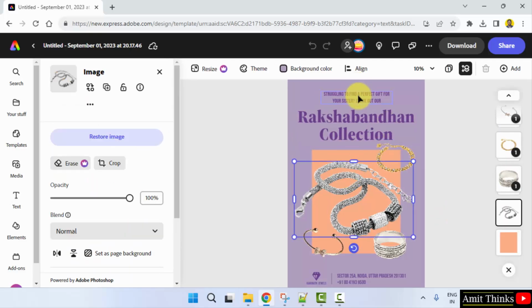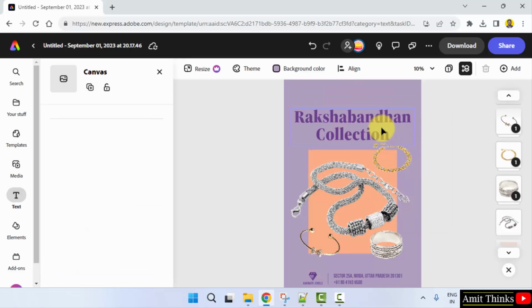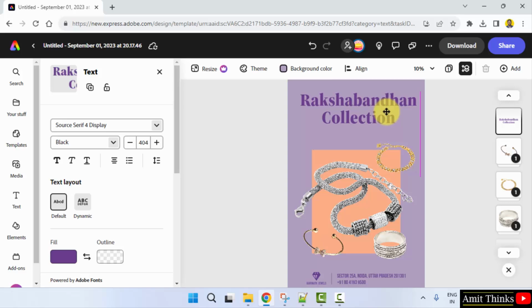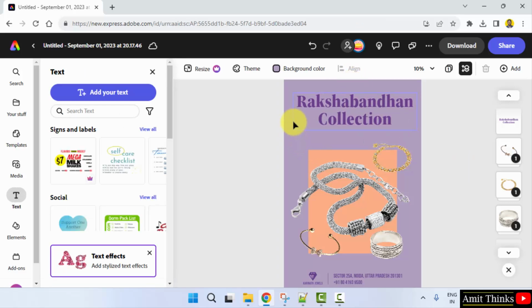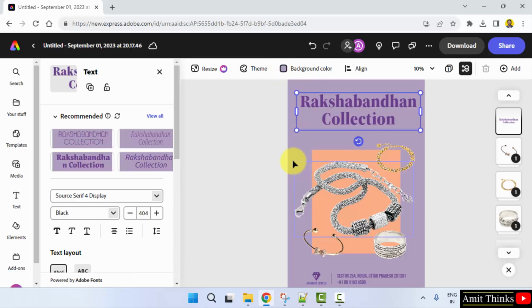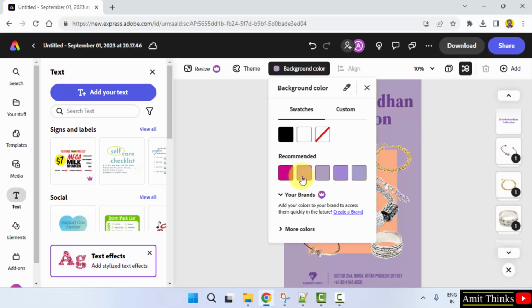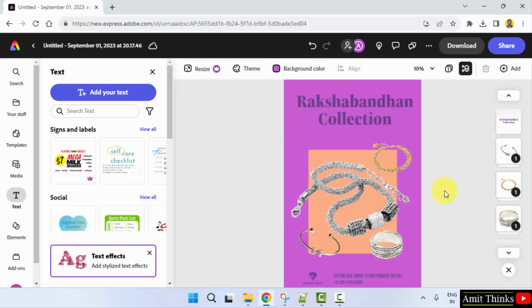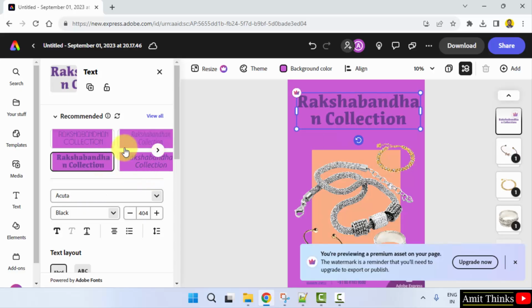Okay, let us delete this. Right click, delete. I'll just drag it using the mouse here. Okay, now if you want to change the background color, select this. Keep the cursor here. Click the background color and change it. Let's say I'll do it the following. Okay, now if you want to change the color or the font, you can just click here, or you can click here.